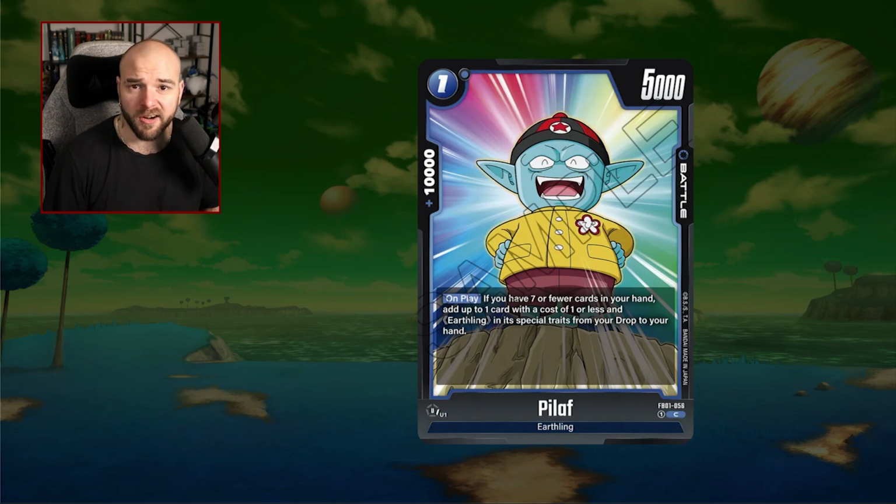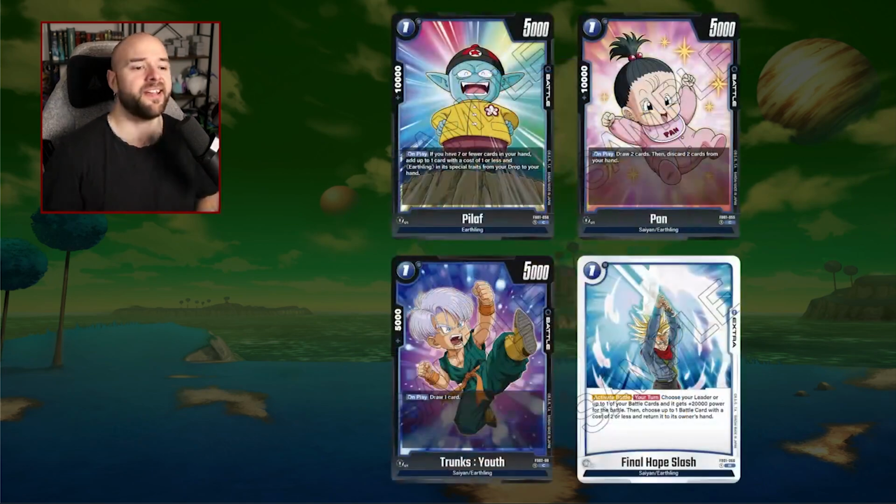In that regard, what are our targets? Now it is just one drops, so it is a little bit restrictive, but nevertheless one drops can be incredibly powerful cards. In that regard, we have Peel Off himself, because of course we got that infinite loop going, but then we have Pan: on play, draw 2 cards, discard 2 cards from your hand, sets up your drop, fixes up your clunky hands if you have too many extra cards, what have you. Pan is a great way to get some additional recursion on that front.